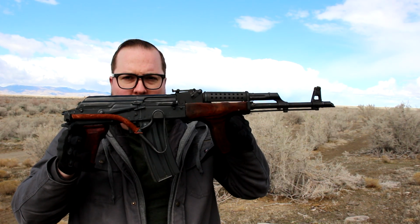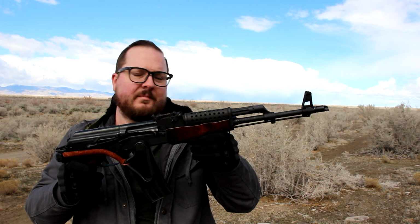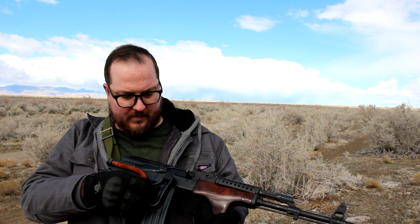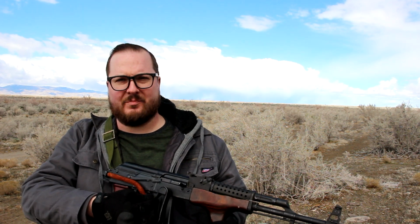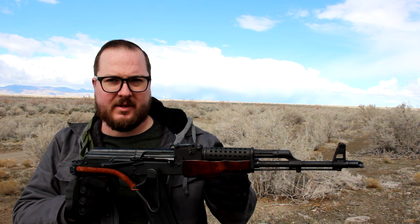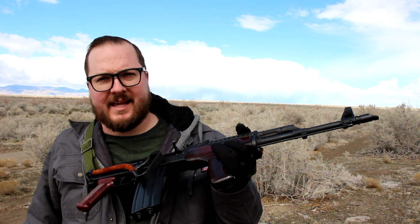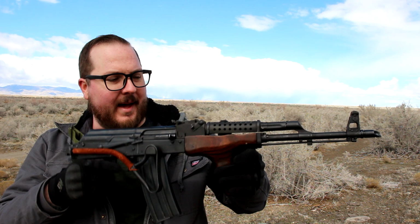Today, we're taking a look at my AK that I got kind of last year and didn't really do too much with, other than build it into something completely awesome. What kind of weird AK is this, you may say? Well, this is a WASR-3. It's a WASR-3, as indicated by its 5.56 magazine.